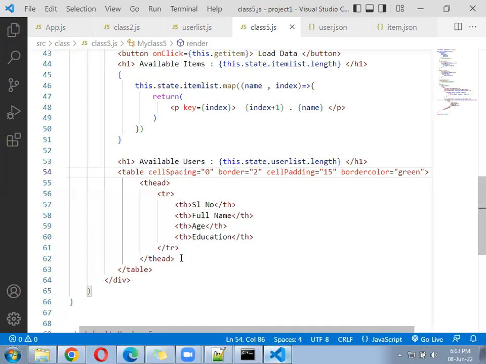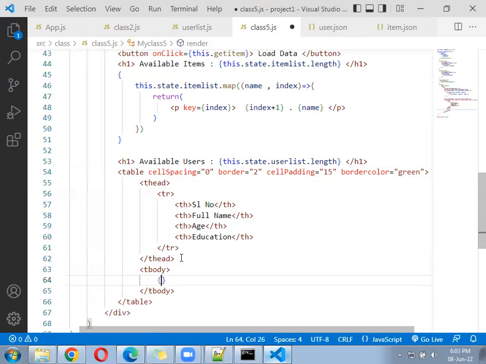A single line border will come. Now let's fill the data. Open the T body. Close the T body. Curly bracket to close. The return.